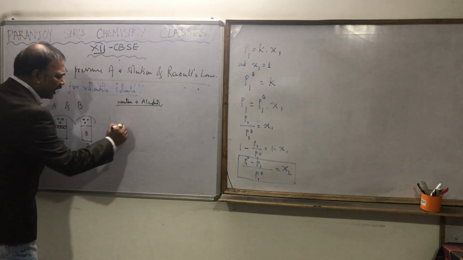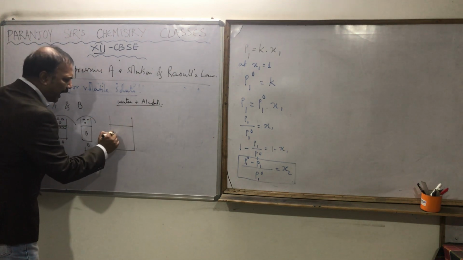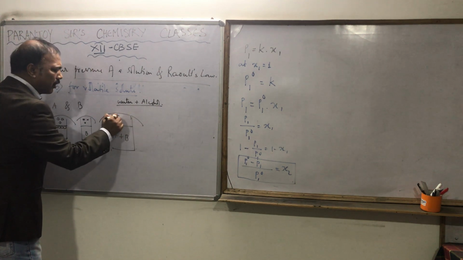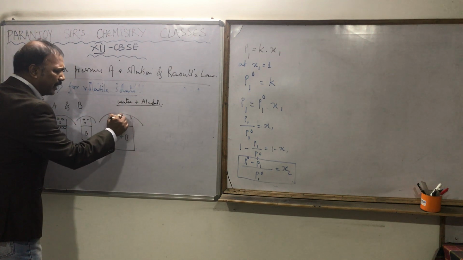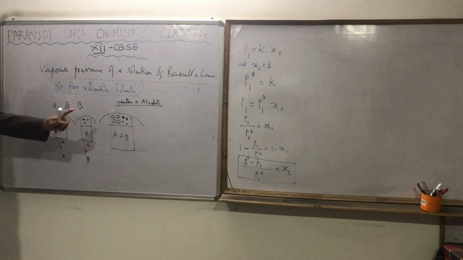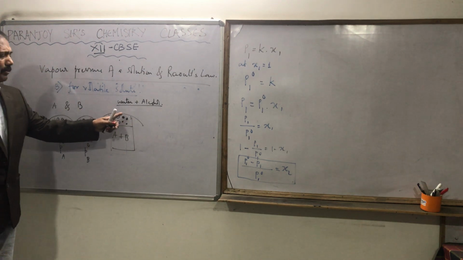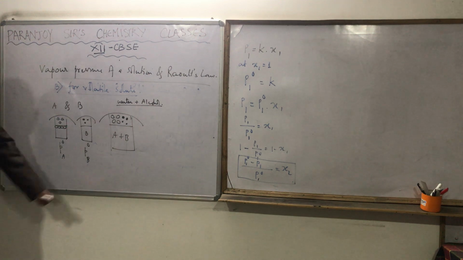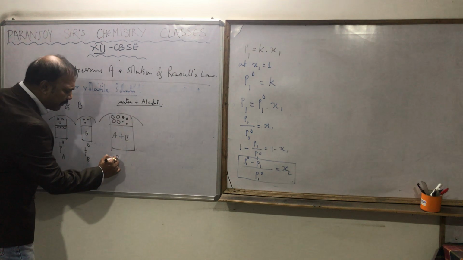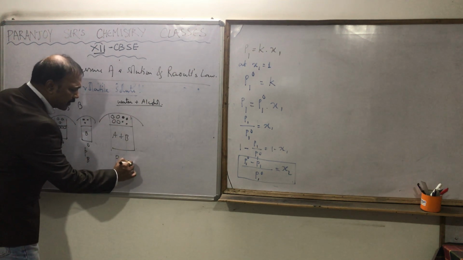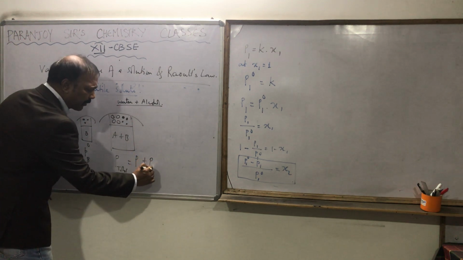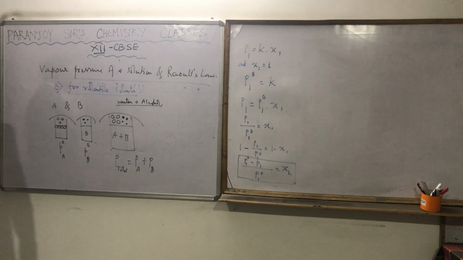But when we mix A and B, here the vapor pressure is because of the evaporation of A as well as because of the evaporation of B. So it's the partial vapor pressure of A plus the partial vapor pressure of B which is responsible for the total vapor pressure. So you can write total vapor pressure is equal to partial vapor pressure of A plus partial vapor pressure of B. Is it clear?